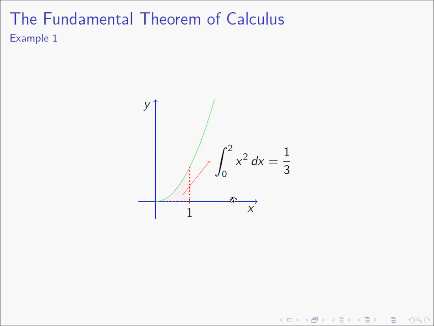And this is 1/3, and this is pretty amazing because if you think about it, this shape that we have here is kind of strange. You don't learn to calculate areas of these shapes in basic geometry, but using calculus you can calculate the area of these shapes and even more complex shapes. So this is pretty amazing.